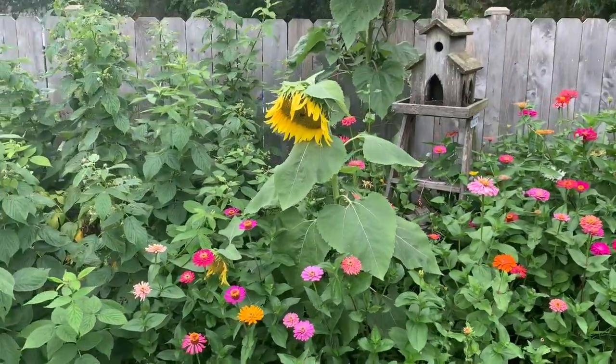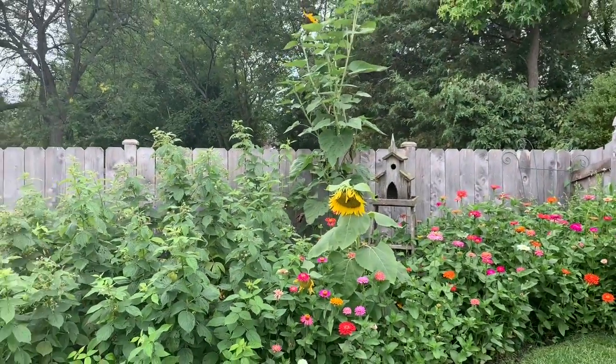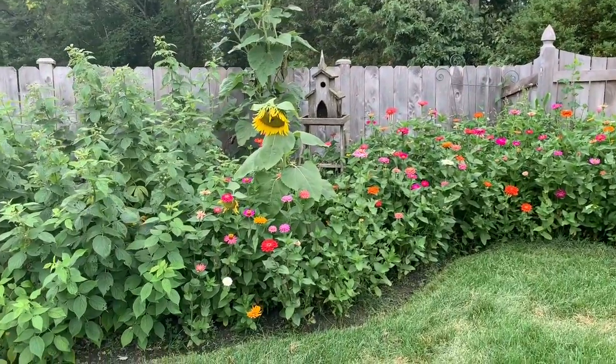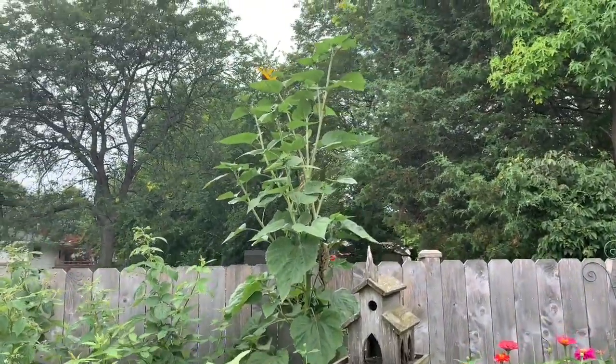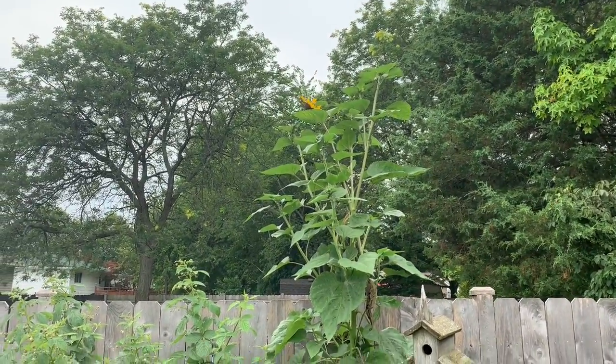I have some sunflowers growing. That one in the back. And then there's a black-eyed Susan vine also growing up the ladder. Yeah, and Chelsea's laughing because there was a squirrel that jumped on that sunflower, and that's why the branches are broken off, because he tried to use it like he was a gymnast, and he broke every one off as he climbed up.